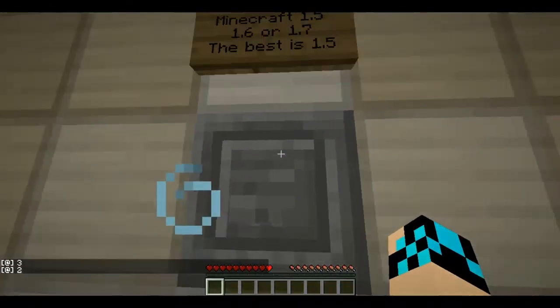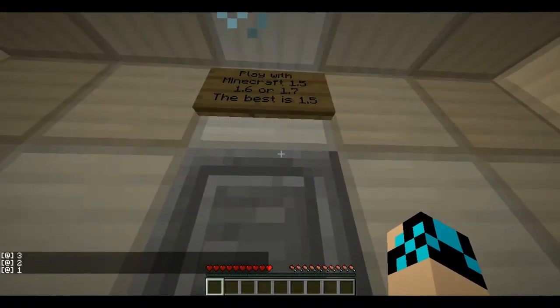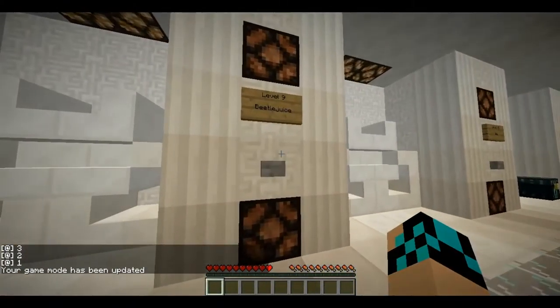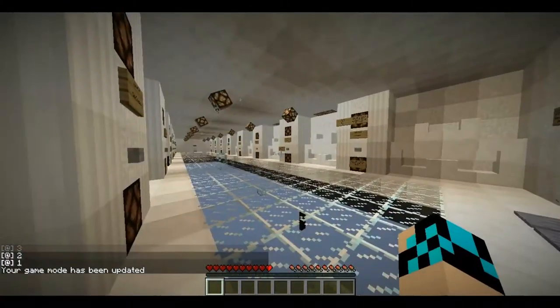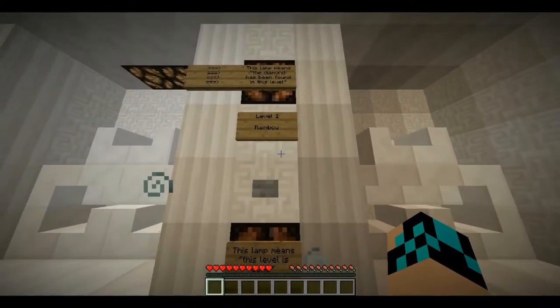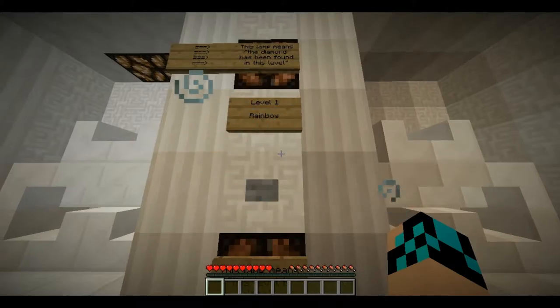Whee! Let's start. One! Your game mode has been updated! Whoa. Level 9, Beetlejuice. No thank you. Level 1, Rainbow. The lamp means the diamond has been found in this level.